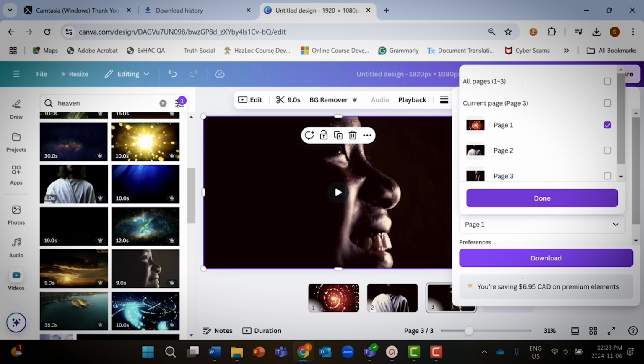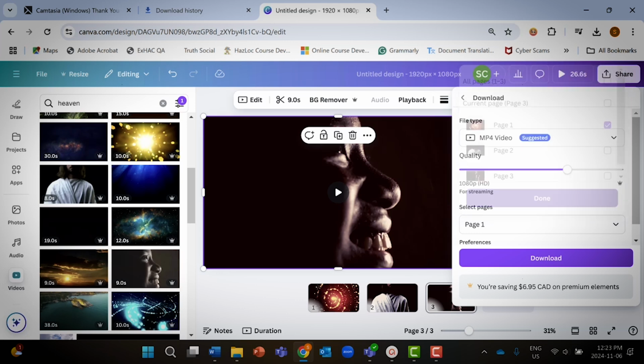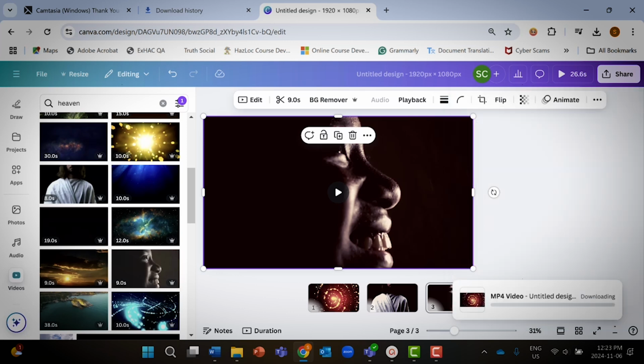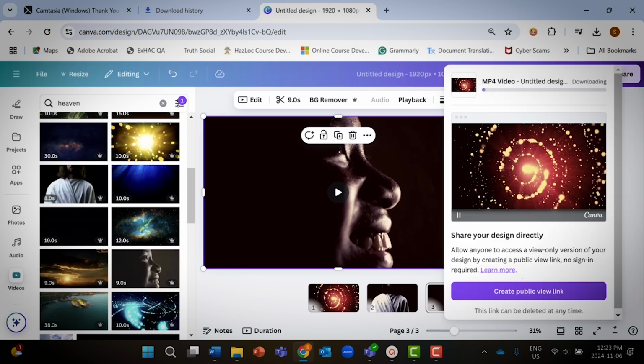So I'll go to page 1, select that, select done, and the file type is MP4. If you're going for web, the default quality is good. But if you want it in a theater and you have a pretty good computer, put it all the way up to 4K. That's when you're going to be in the movies. Yes, you are. And then you just click download. And it's currently downloading. See, it takes a little while. But I'm just going to cancel this out.